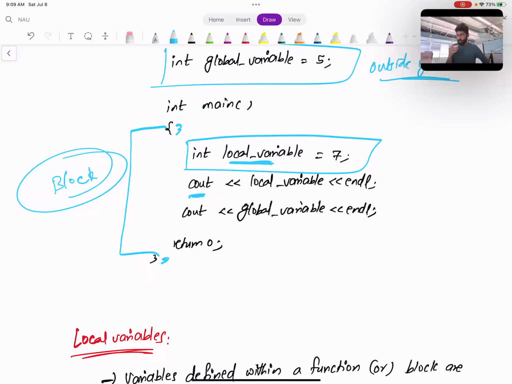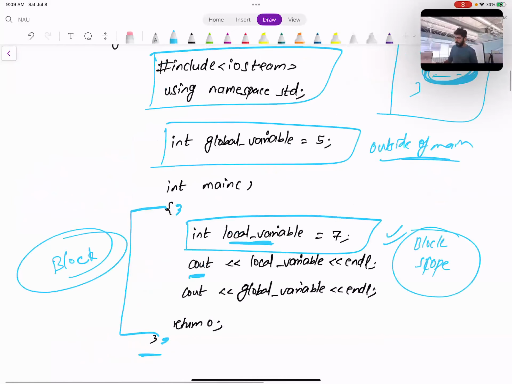Now what I'm trying to say is, within this block I have created this local variable. So this local variable can be accessed only within this block. You can modify it within this block. Anything you can do, only within this block. So once this block is done, you can't even access that variable. That's the reason this is called a local variable. And the scope of a local variable is block scope. We call it block scope or local scope because it is defined within the block.